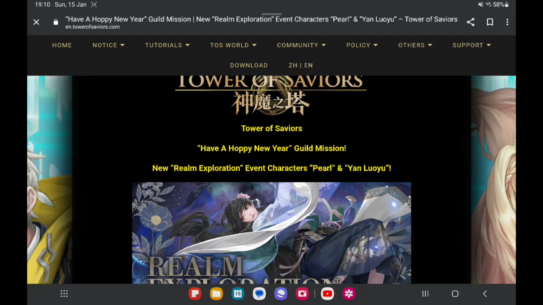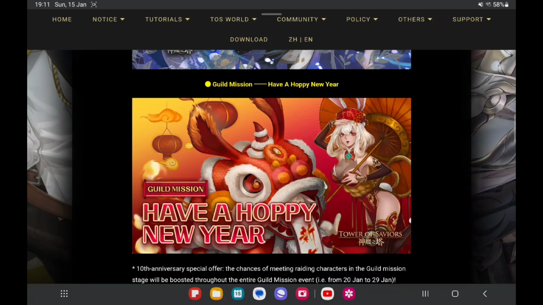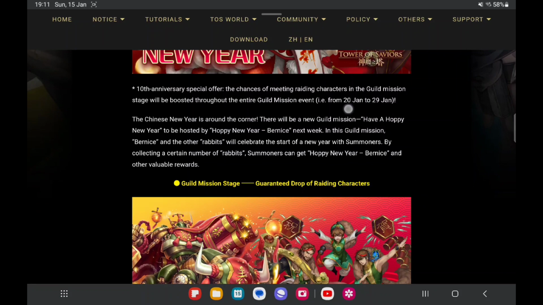Today in this video I would like to talk about the next upcoming events of our server, which are the New Year guild missions and the new realm exploration event characters, Pierre and Yan Louis. Okay, so now we are looking at the New Year guild mission. As you can see, it runs from the 20th of January to the 29th of January. At that time is the Chinese New Year celebration.